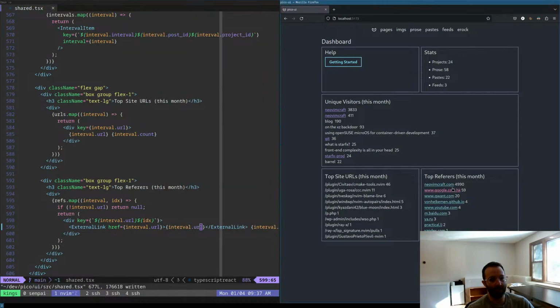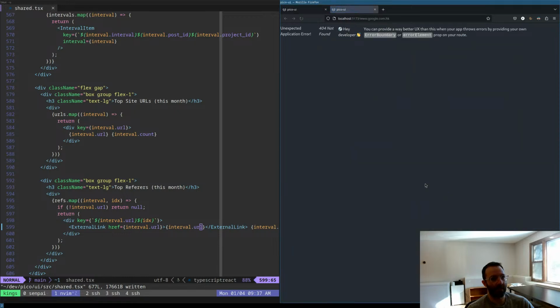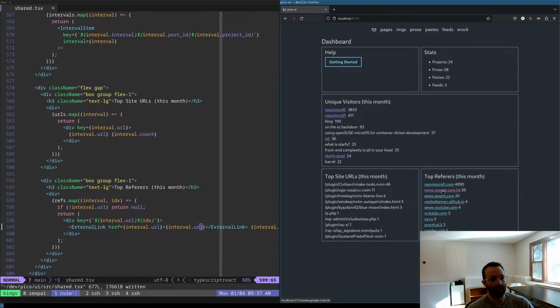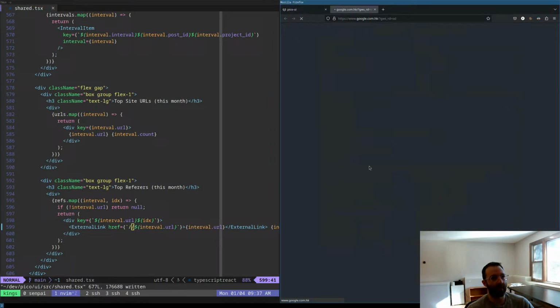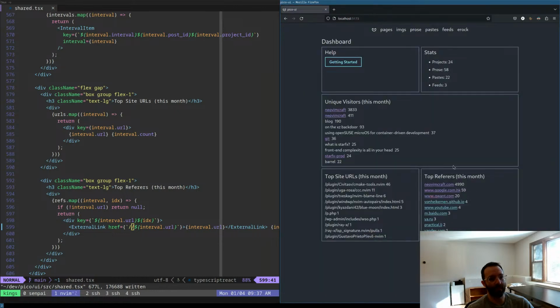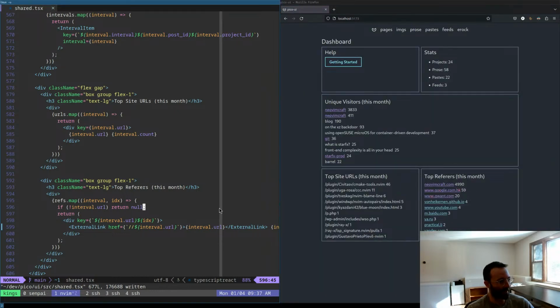So I do that. Boom. Click it. Oh, nope, not quite. We need to also, because the URLs don't have the protocol, put one in. There we go. All right, so that one was easy. That was the easy one. The other ones are a little bit more difficult.